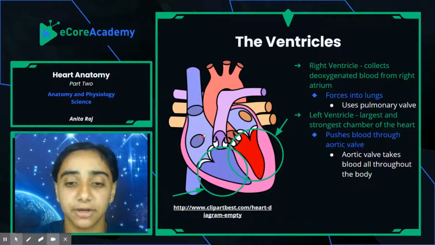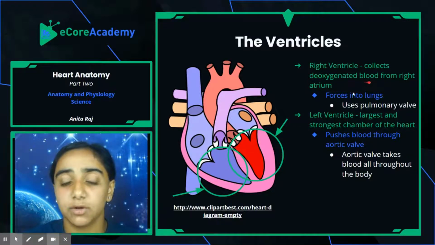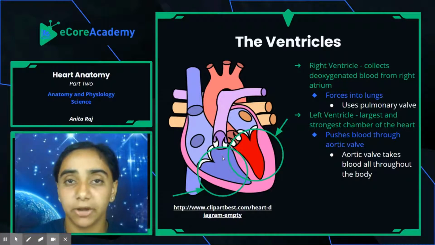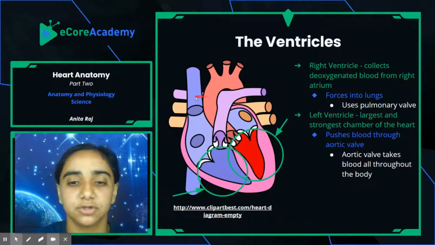Deoxygenated blood enters the right atrium through the Vena Cavae, and then your right atrium forces that deoxygenated blood into your right ventricle. And then what your right ventricle will do with that deoxygenated blood, your right ventricle is trying to get that deoxygenated blood to the lungs so the deoxygenated blood can get rid of the carbon dioxide and waste that is collected, and so that it can gain oxygen and other nutrients for its journey back into the body to deliver those things to cells that need them. So what this ventricle does is it forces blood into this purplish structure that I was talking about where my cursor is, and into these two tubes, and these two tubes take the blood to the lungs. Hence, your right ventricle makes sure that blood gets to your lungs.